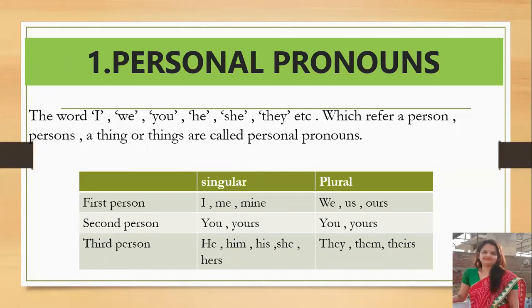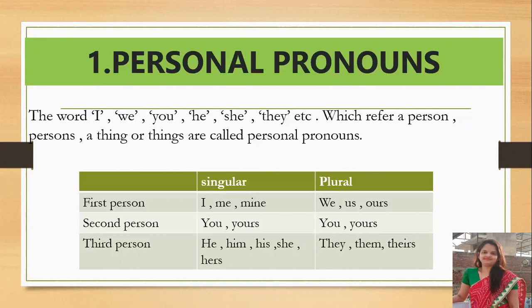See, in personal pronoun, you will study about the person or things. Means particular first person, second person, and third person. Okay. Now, the words I, me, mine are used for a single person, that is for the singular. And when it changes into plural, we use we, us, and ours. Now, if we talk about the second person, you'll use you or yours. And even in plurals, you will use you and yours.